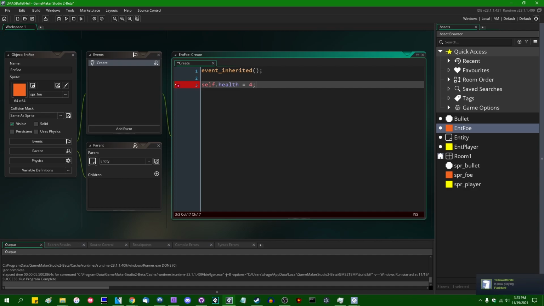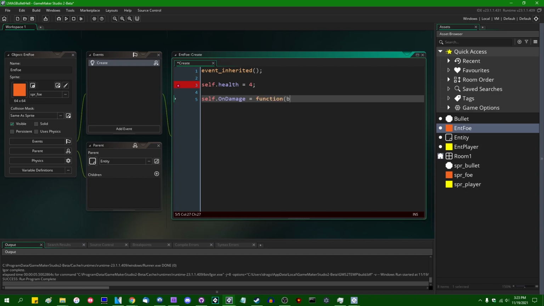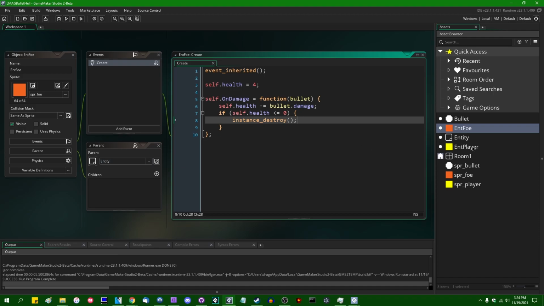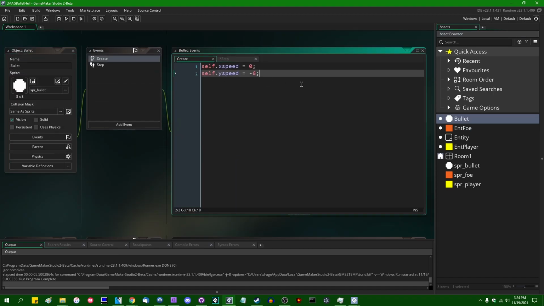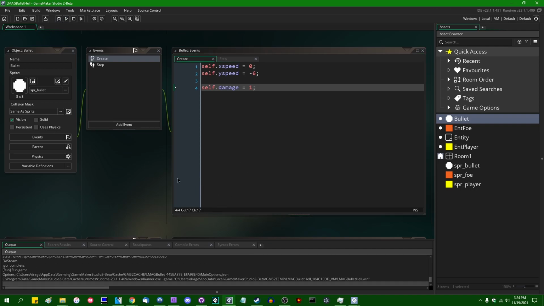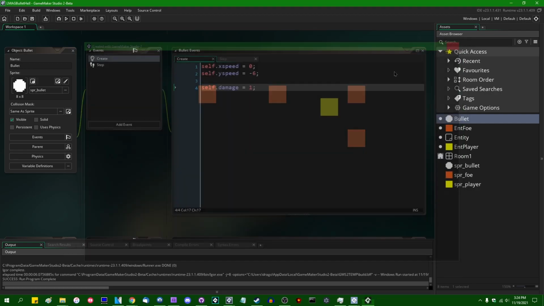This can be, let's say, 4. And then on damage equals a function which takes a bullet, and we can say self.health minus equals bullet.damage. If self.health is less than or equal to 0, instance destroy, and we will be removed from the game. Bullets probably are going to need a damage value. Let's call it 1 for now. And this should allow foes to take damage from bullets, except it's not going to because I haven't actually called this code anywhere.